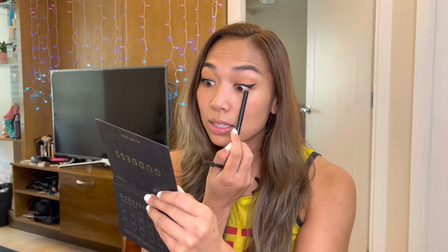We shall move on. For game day, I usually use 2 products for my tight line. I'm going to use the Makeup Forever Aqua Resist Water Pencil in black, and then also the Sephora Retractable Eyeliner Waterproof. And this is, again, the tight line, which is the skin under my lashes, just to give it a more full eyeliner effect, if that makes sense. And I want this to be budge proof because I do sweat a lot, and that's why I'm using 2 products.